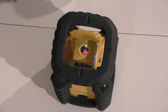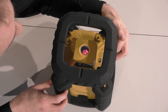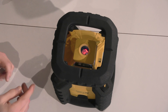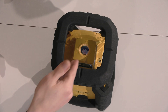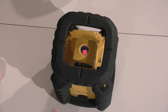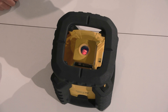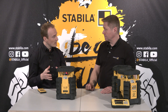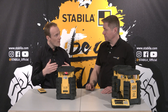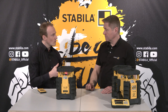Let's take a closer look at other features of the laser. There is a plumb line above, at 90 degrees to the plane of rotation, and the rotation head itself which you can see rotating now. There are buttons for on/off, tilt, and manual mode. Manual mode means the laser level is aligned manually — the self-leveling and re-leveling are then not activated. This is helpful when you need an inclination that goes beyond the five-degree range of the laser.